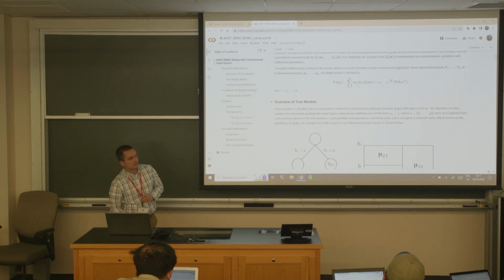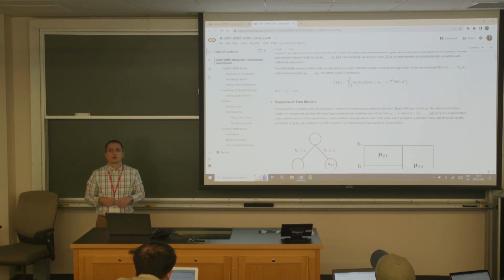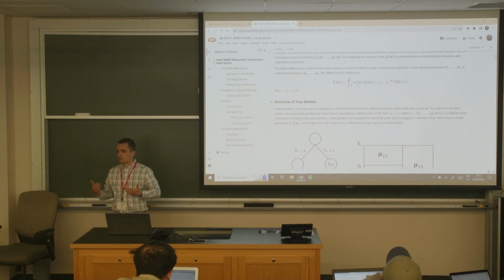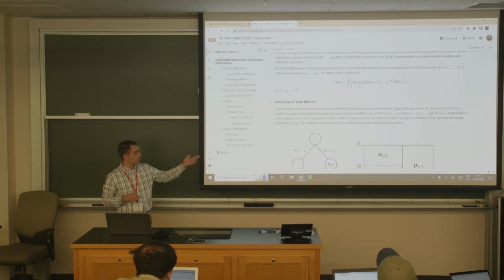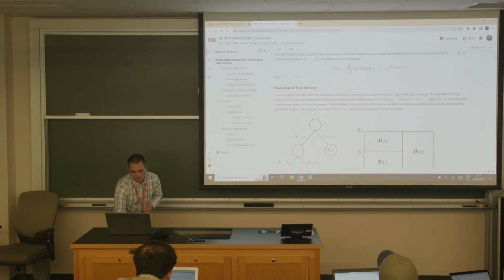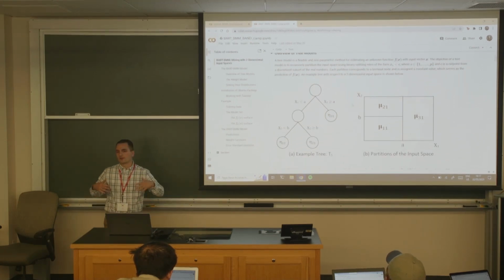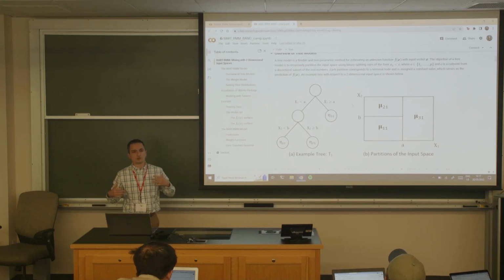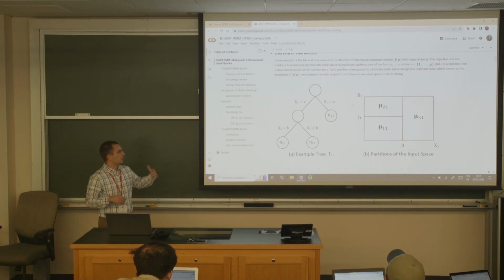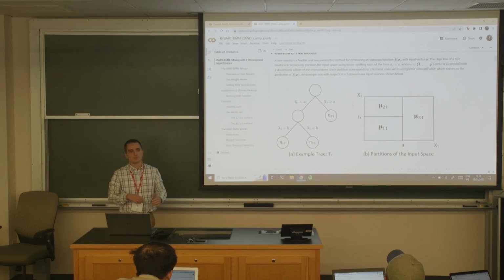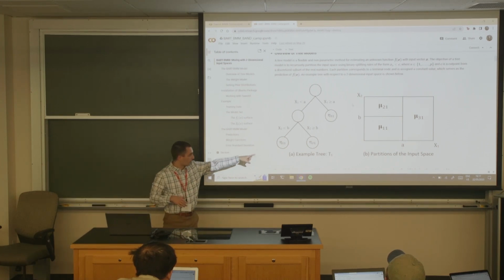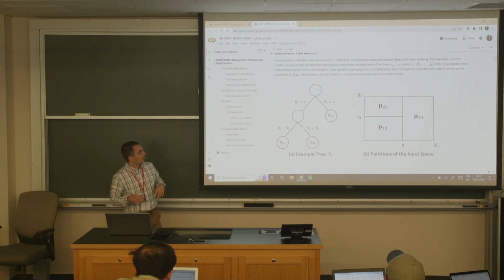Now these weights, w_k of x, are a function of x. So how do I specifically define that relationship between x and the weights? What we do is introduce tree bases to help model that relationship. Here I'm just going to show a quick example of what a tree looks like. If you're maybe not from statistics or not too familiar with data science, you might not be too familiar with a tree structure. That is on the panel on my right.